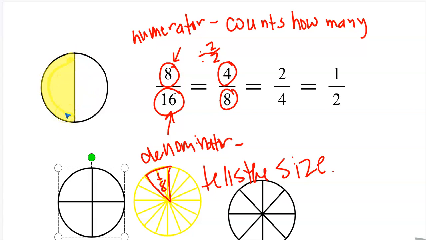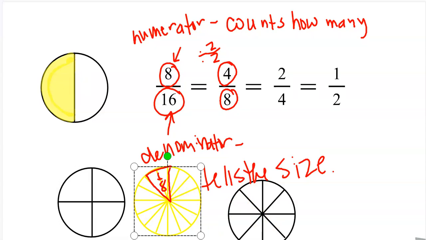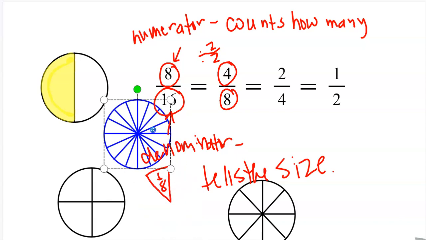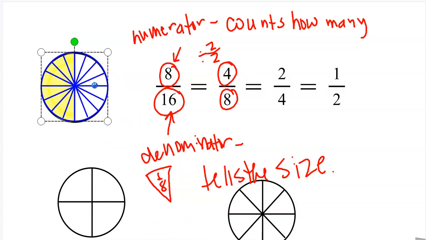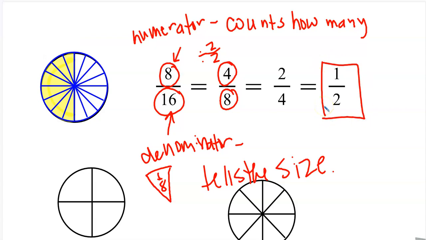So it totally makes sense that if you walk into somebody's house and you say, I have 1/2 of a pizza, I think they'll understand what you mean. Now, they might not understand what you mean if you say, I'm walking in with 8/16 of a pizza, right? It's a little bit harder to understand the 8/16. Super easy to understand the 1/2 of a pizza. That's the idea for today.